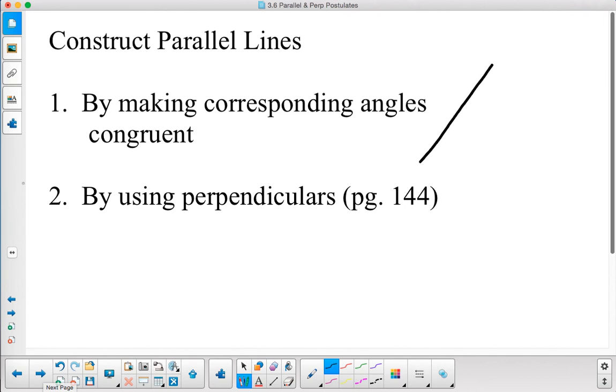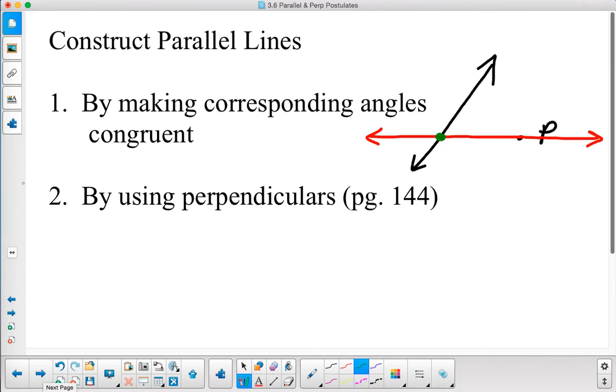So we're going to put a line and a point to the side. We want to try and create the parallel that goes through that line. Parallel to that line through point P. So your first step will be make a transversal. Just has to go through P and the line.